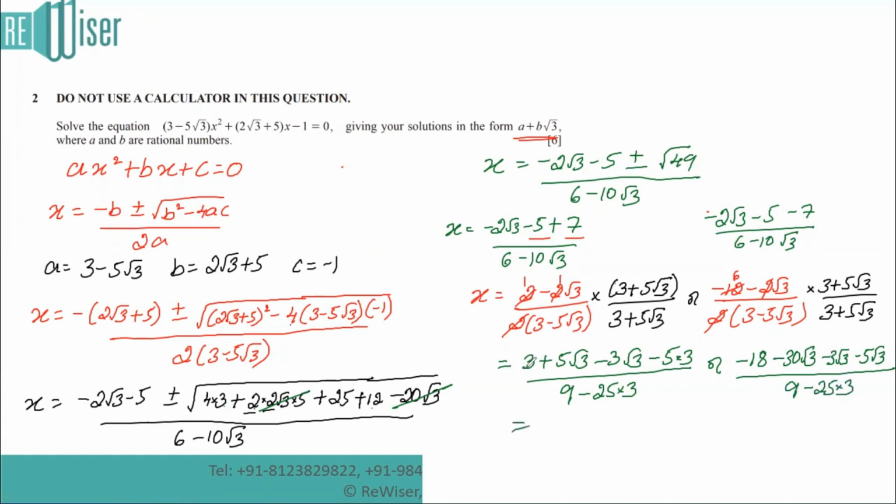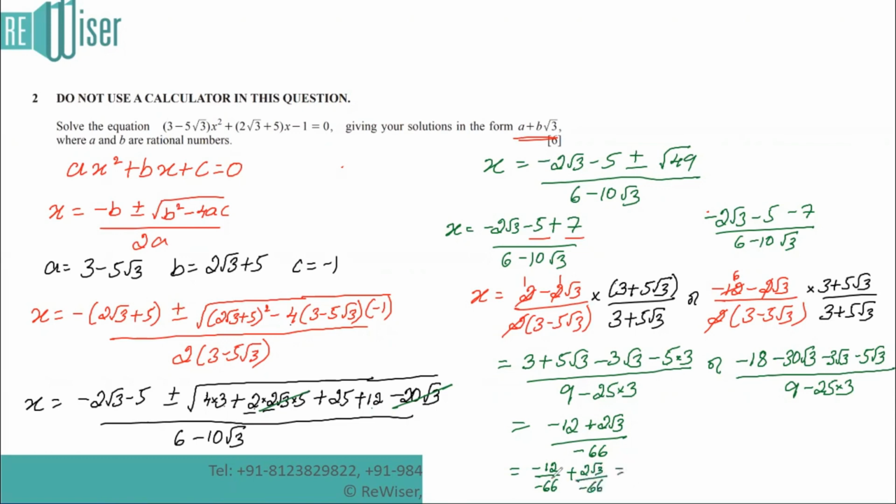So when I simplify the numerator, 3 minus 15. What is the result for 3 minus 15? It has to be minus 12. And here I'll be getting positive 2 into root 3. And in the denominator, we will have something like that. The denominator would be 9 minus 75, that would be minus 66. So this thing, we can also split as minus 12 over minus 66, then plus 2 into root 3 over minus 66.